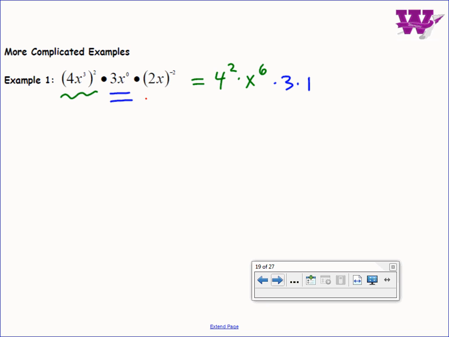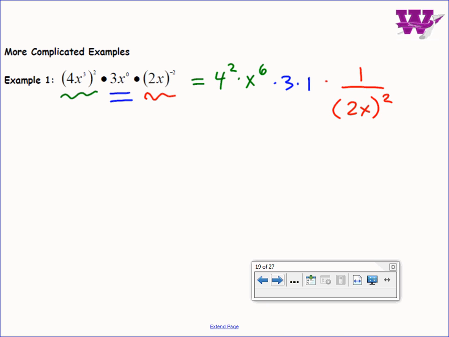Good job. Lastly, red power. So I've got a negative exponent. Does negative exponent mean negative answer? No. Negative exponent means reciprocal. I can rewrite that with a positive exponent if I hop the line, that is, go across a fraction bar, and change the sign, that is, rewrite with a positive exponent. So 2x quantity to the negative 2 is the same as 1 over 2x quantity to the positive 2.